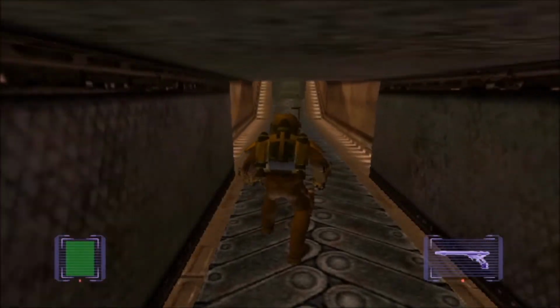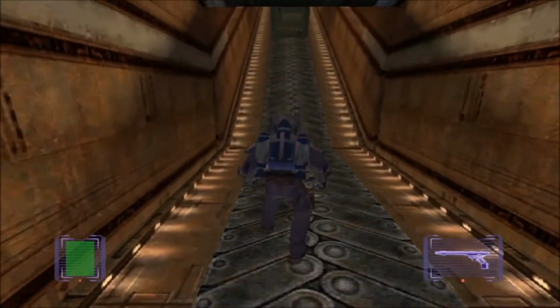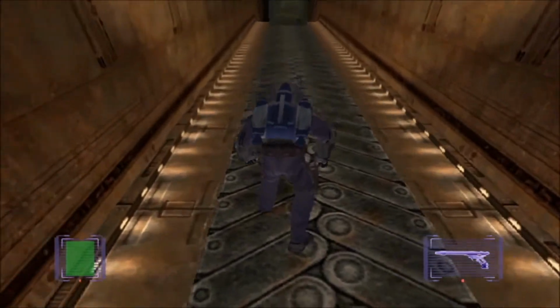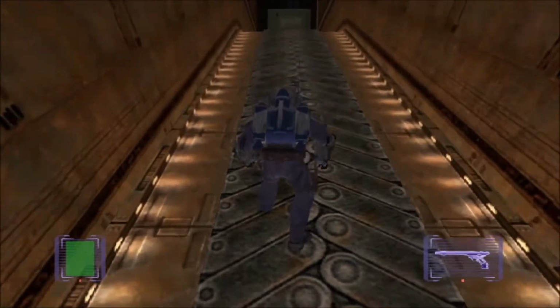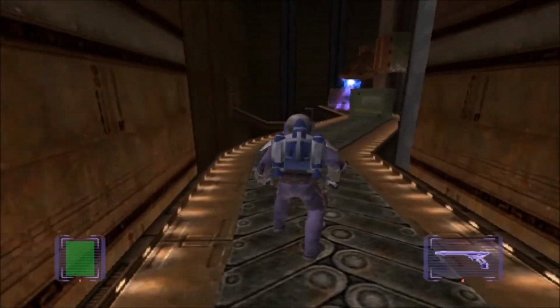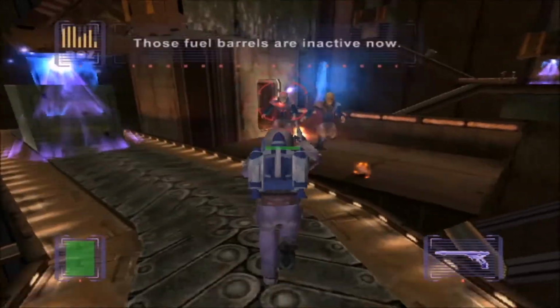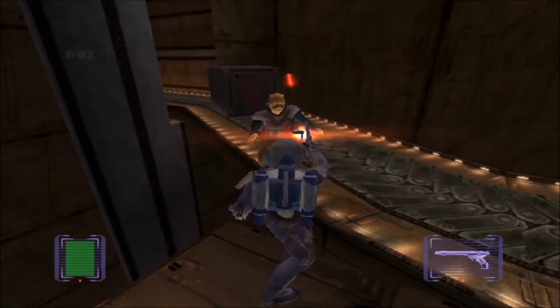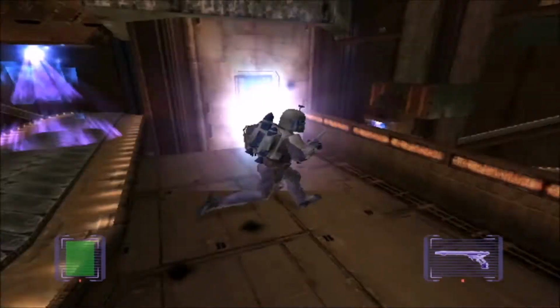So we're coming up to probably the most difficult room, or at least the biggest faff of a room in this level, which is very elevated and you need a lot of jetpack skills to get through. Now you're going to get here, there's going to be a couple guys, just want to kill these guys. There we go. Killed them.